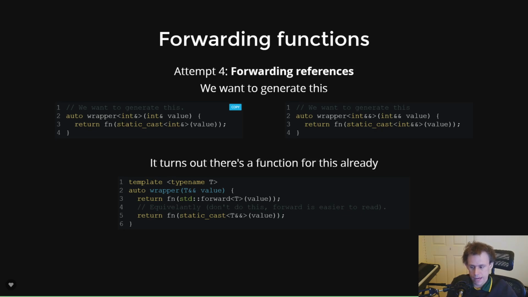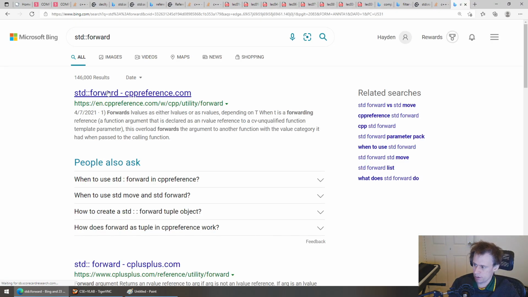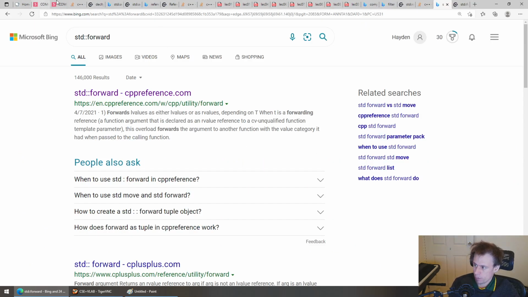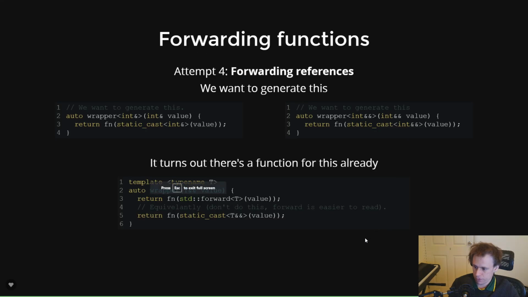And that is why we have this mystical function, which I don't know, is std::forward? Is it a built-in? I can't remember what library it's part of. Utility, is it? Yeah, it's defined in utility. And what std::forward essentially does is try to preserve the specific reference meaning. Here we have our wrapper that is a templated T R value reference, and it takes in that templated R value reference type.